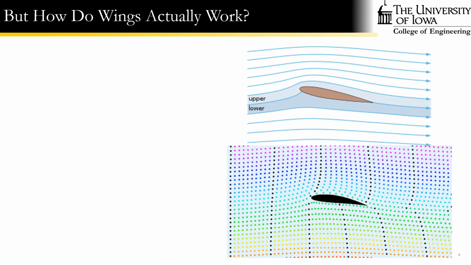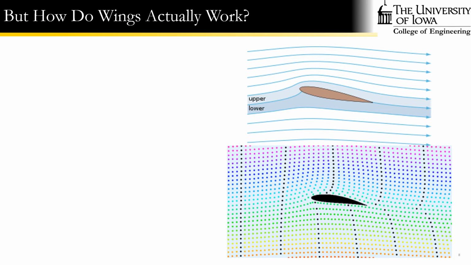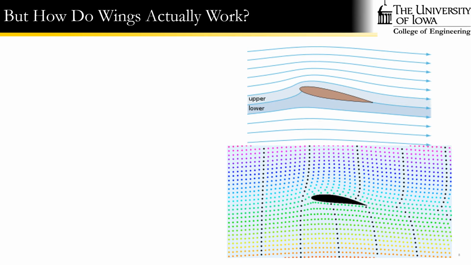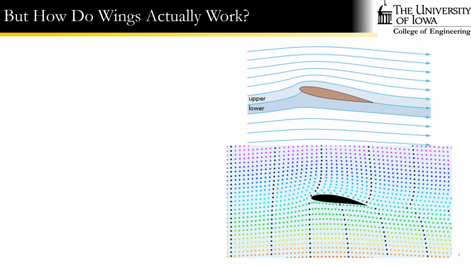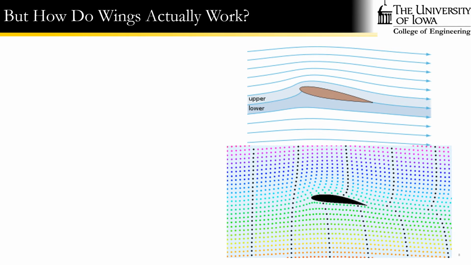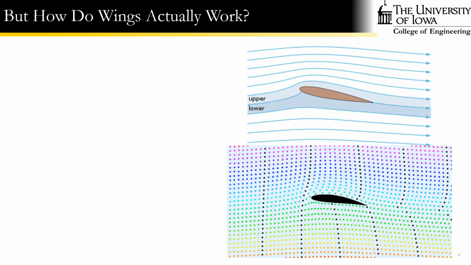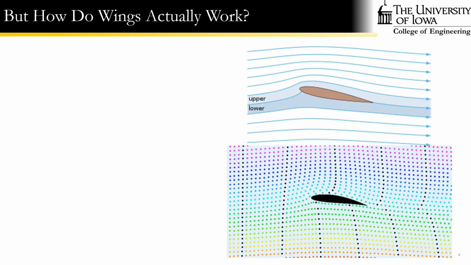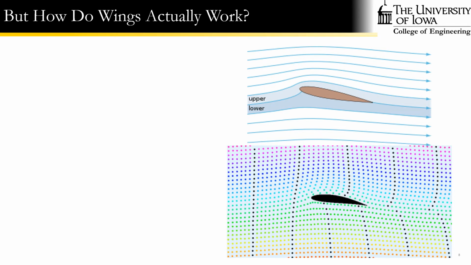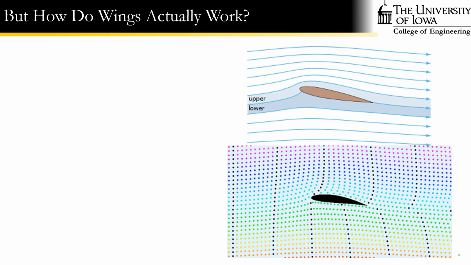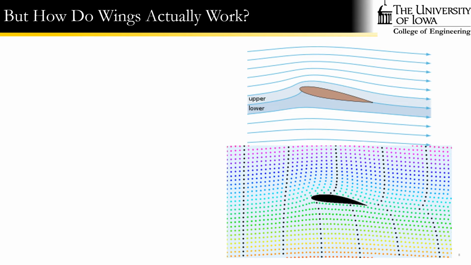This is a much more accurate way of looking at it, where this particle speeds up, but it's not because it has further to go. In fact, at the end here, it's nowhere near the particle it started out next to. So the claim that the flow over the top moves faster is correct, but it's not because it has further to go. In reality, it has more to do with the curvature that you're introducing into the flow.